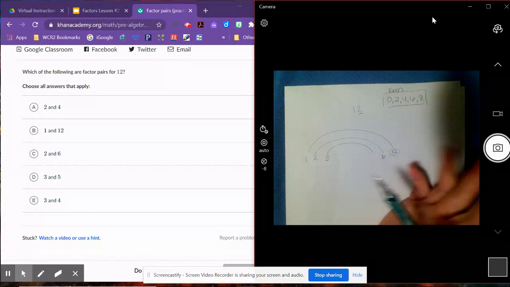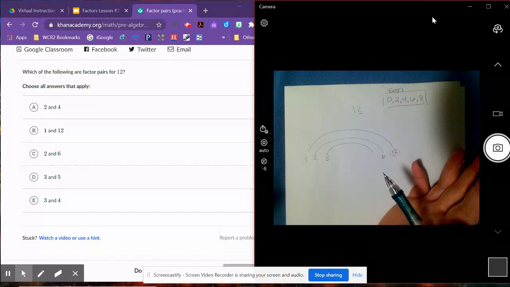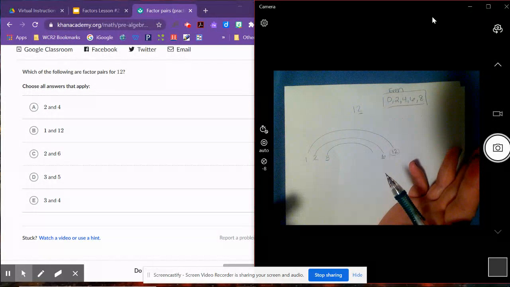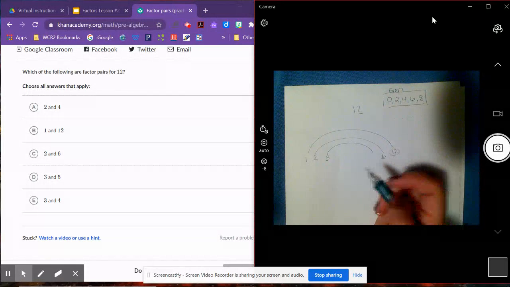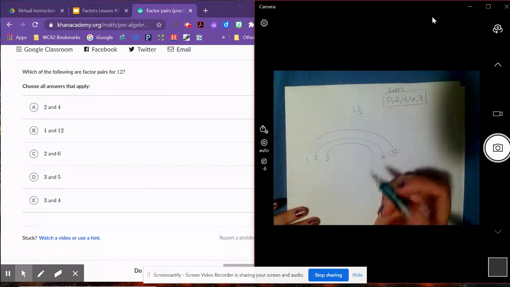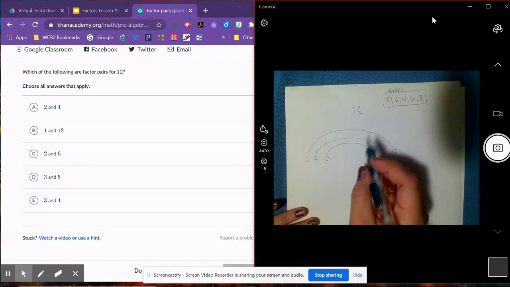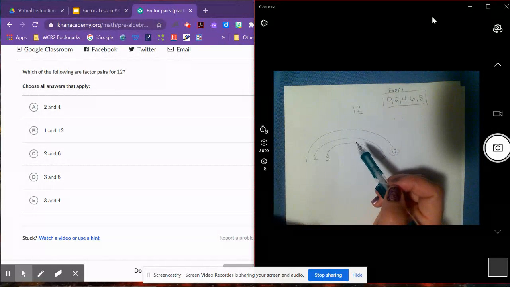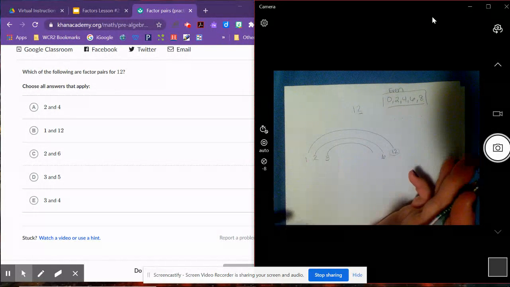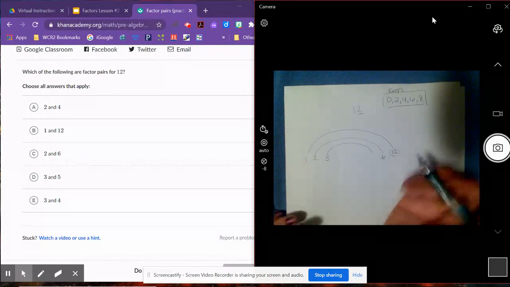I have no idea why, but this is something I picked up on when I was in 5th grade, doing factoring, because you guys are doing it earlier than whenever I was a kid. But anyway, this was something I picked up on. So listen carefully. I have no idea why it works. I just know it works.